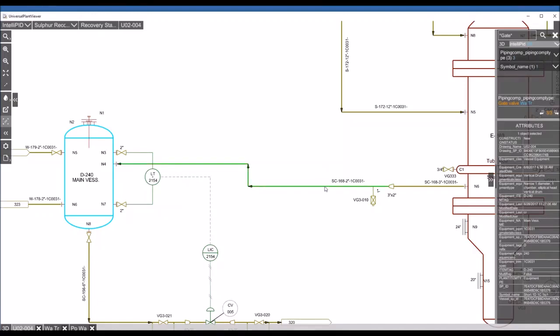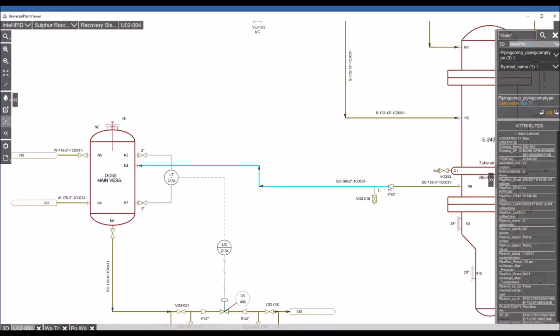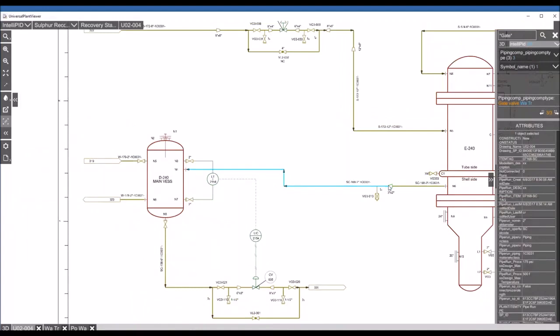Actually, what we are working on right now, I cannot really show, but I can talk about it. If I click on a pipe run, you see in the PID, usually the item tag is built by sequence number dash fluid code. On the 3D side, it's the opposite. The pipeline would be S dash sequence number. And right now we are changing the mapping in such a way that you can also specify multiple attributes, which in the end will be combined together in a certain sequence, and they will build the basis for the linking of the pipe runs between the two systems.